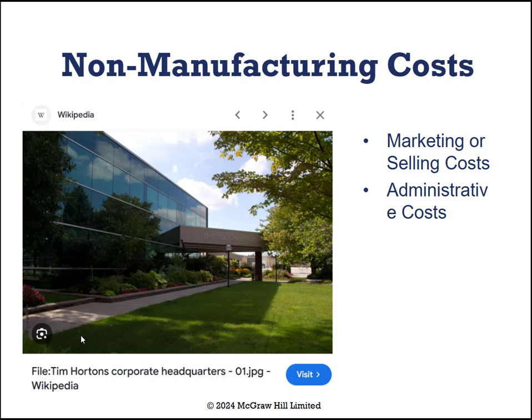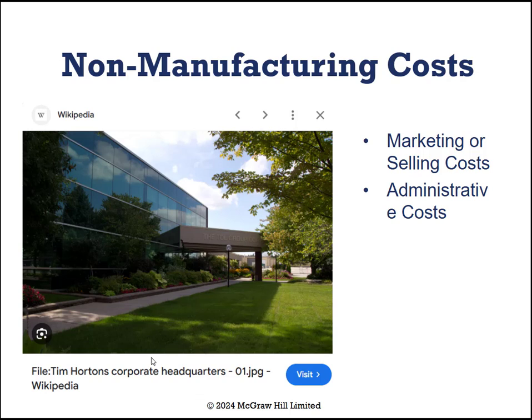So I had to go to Wikipedia. I didn't want to just steal this. But we have our non-manufacturing costs. So Tim Hortons headquarters, they probably have coffee there, but I doubt there's a full-out operation, and it's definitely not available to the public, definitely not available for sale. They're not selling coffee here. There's no sandwiches here. Boston creams, unlikely. Timbits, there's no donut. Is there a Timbit? I don't know. Not to get too existential on you here.